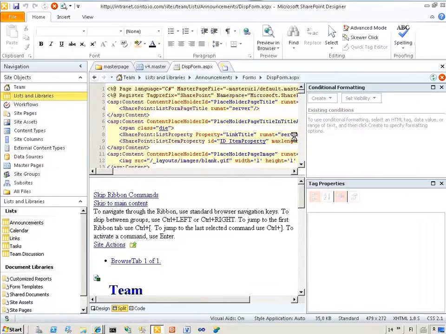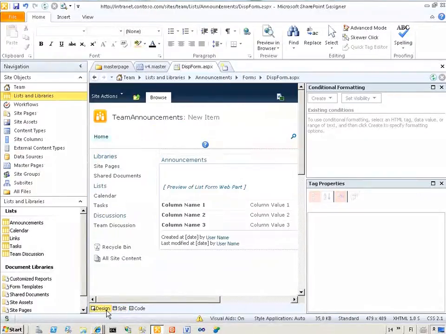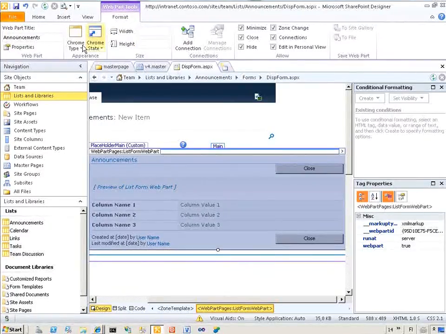We have a similar functionality as we had in 2007, so we're able to see the site or the ASPX page either in code mode or in a split mode or only in a design mode. And from here we can, for example, relatively easily change the web part properties and web part functionalities. And we can modify different ways the functionalities are actually rendered.